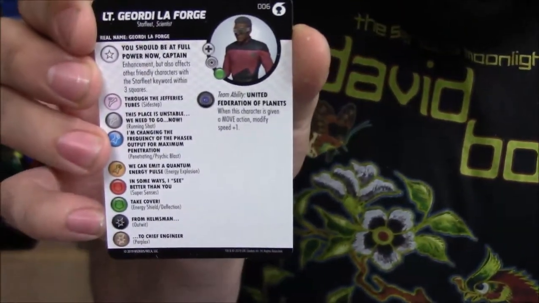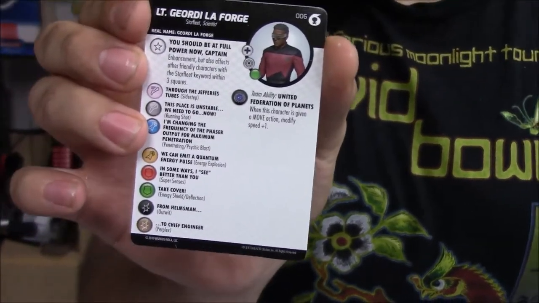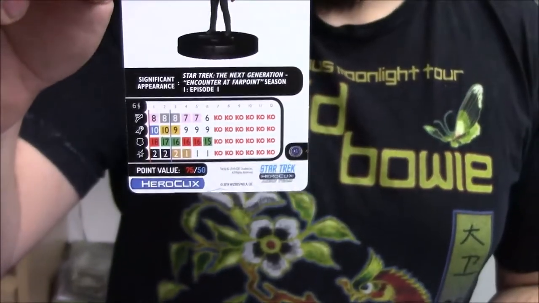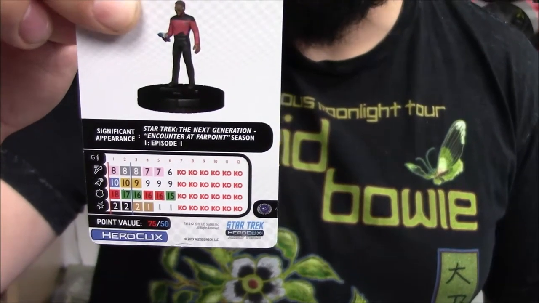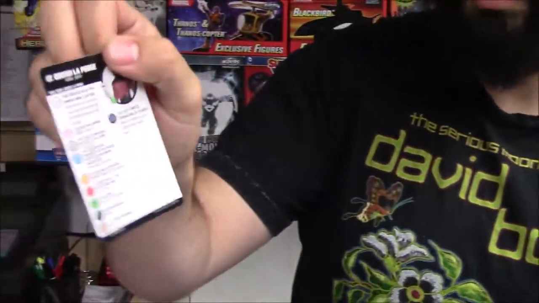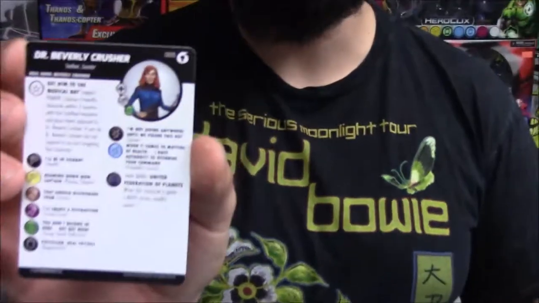This guy looks like he plays at 75 and 50, has the Starfleet team ability. Looks like he's kind of a support guy, can be played either for the Outwit or the Perplex. Also, he has this trait, the enhancement, but also affects other Starfleet characters within three squares, kind of similar to what we had before with the starter in the other Star Trek set.